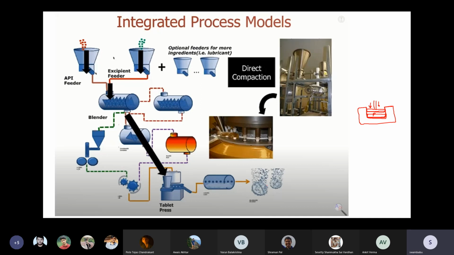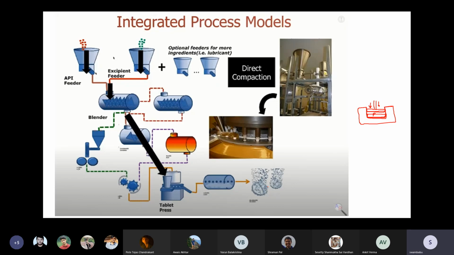Then they will supply it as a tablet. So it is exactly similar. You will have a batch reactor in which the active pharmaceutical ingredient is produced. Then that active pharmaceutical ingredient is crystallized and freeze dried. Then the excipients and API are mixed together and crushed into fine powder, then compacted with the help of the tableting machine.